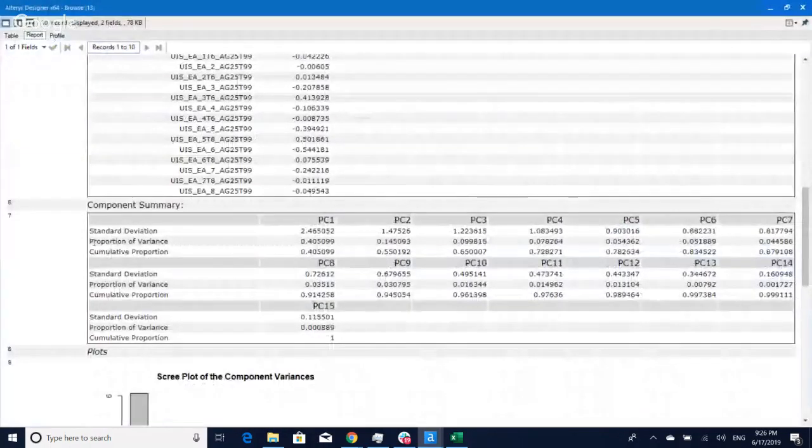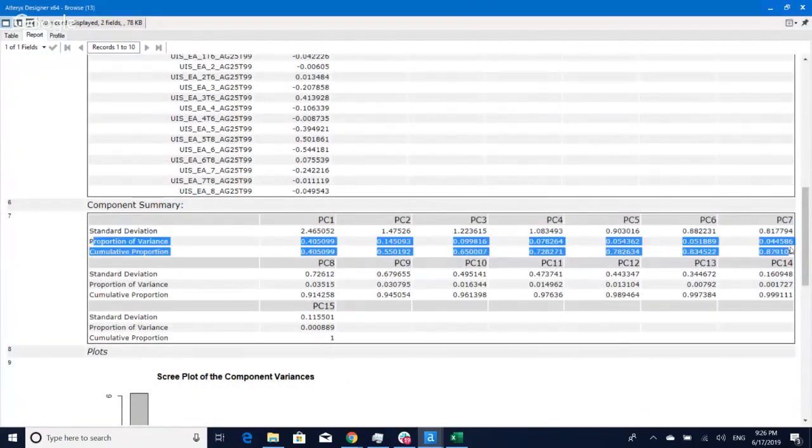Again, we need to check this one. So it's not like the first principal component. In this one, the first variable only explained 40% of the variance, while the next one 15%, 10%, 7 or 8%. So again, this is subjective. I'm gonna go with the Udacity solution, and choose the first four variables here.